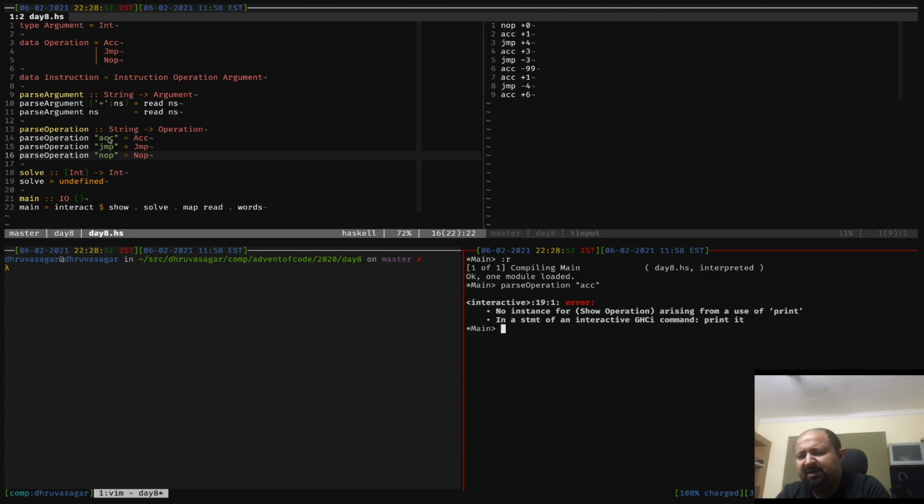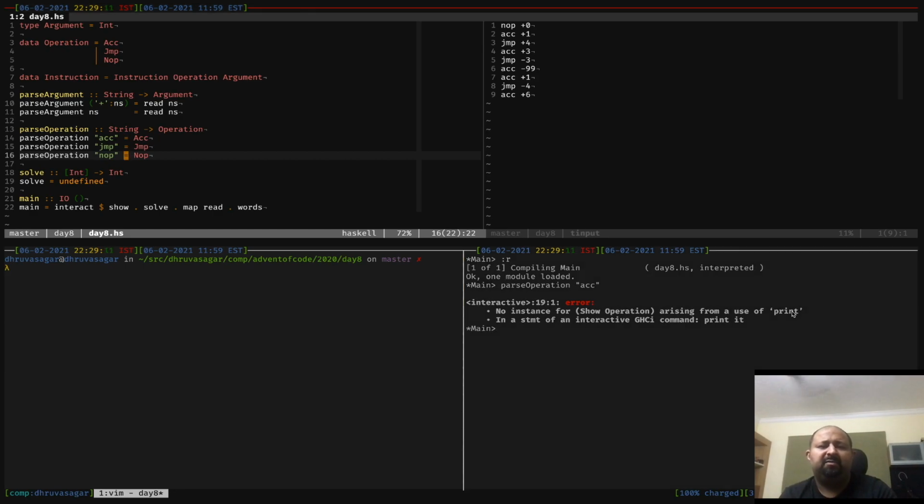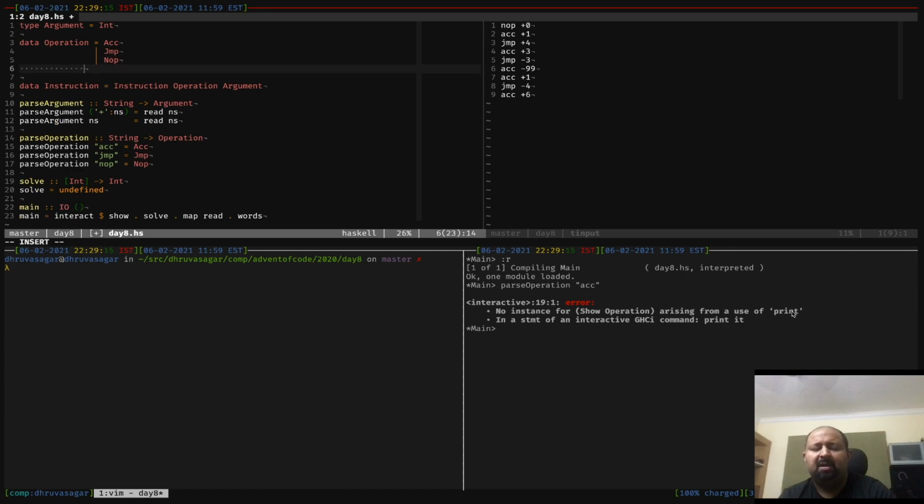What actually failed here is, if you read here, it says no instance for Show Operation arising from the use of print, which is to say that Haskell just doesn't know how to show this type, and that is something that we can very easily fix by saying that our type Operation derives from the Show type class.